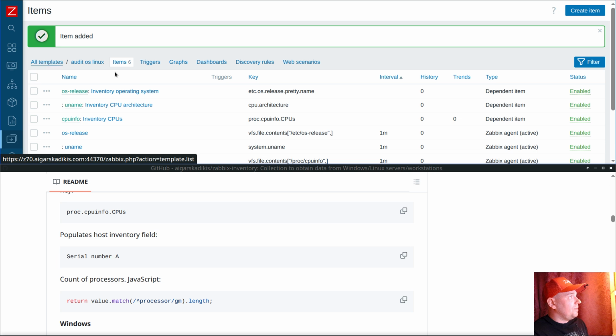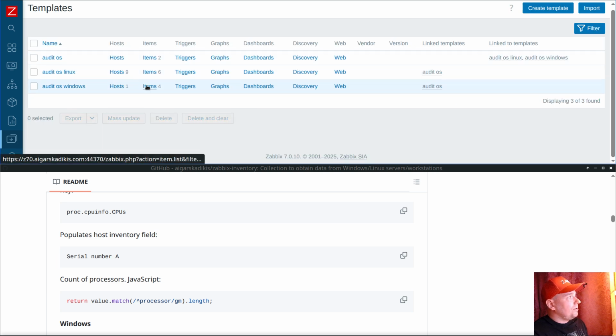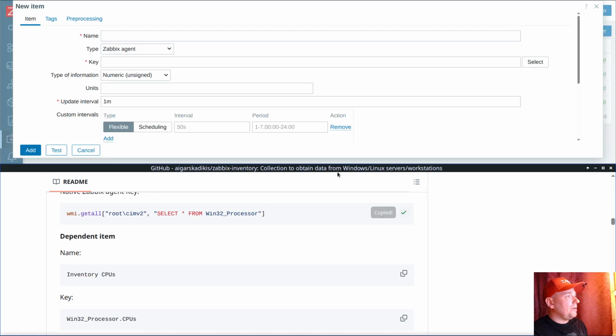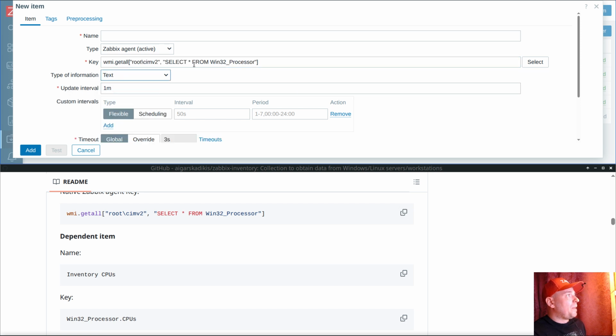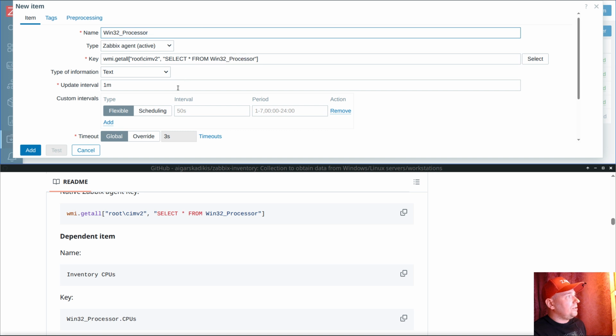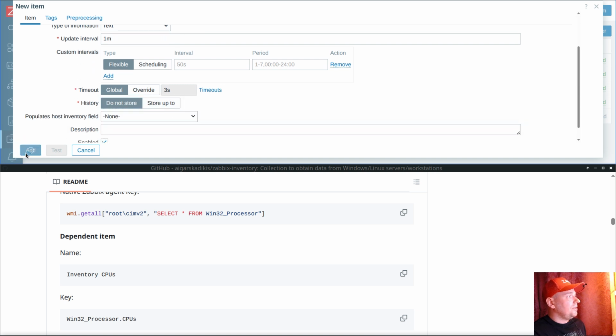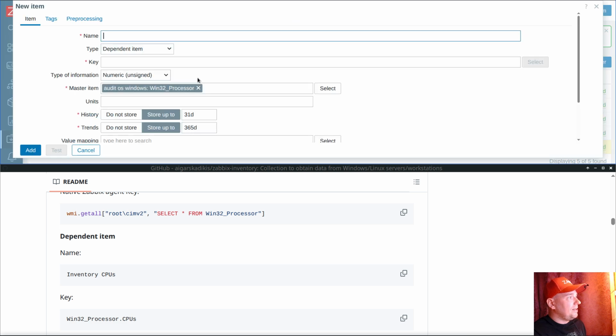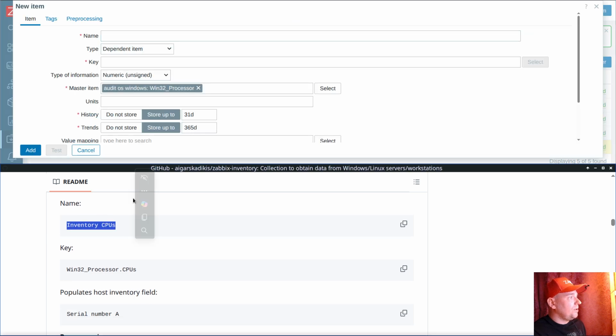Okay, let's implement the same for Windows. Click create item. Following the tutorial, Windows relies on a WMI query again, and we will not store it. This is the master item. Now from the Win32 processor, a dependent item, and this one will be inventory CPUs, and this is integer.